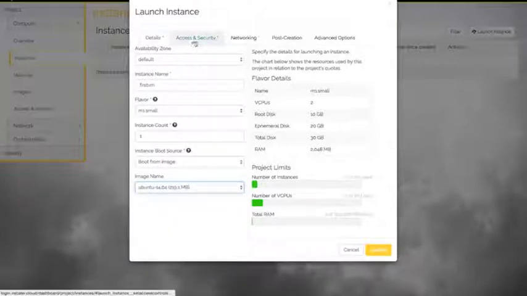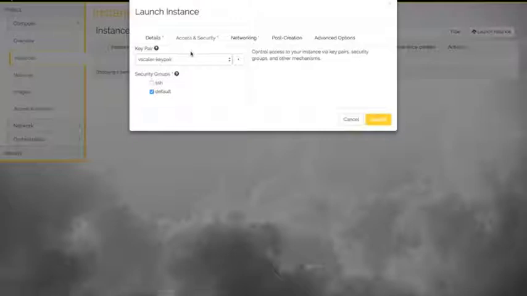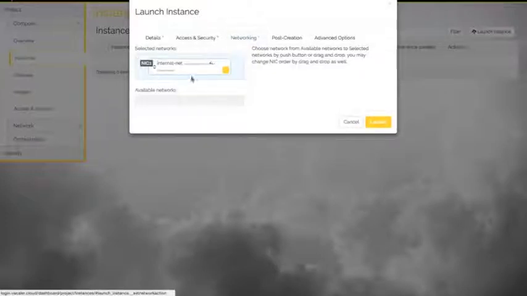Onto the Access and Security tab. Again, by default, the only key pair that we've created is selected, so that will get injected in. We'll also tick our SSH security group. Onto networking, and because we've only got the one internal network, that's automatically selected as well, so we can now go and launch our instance.